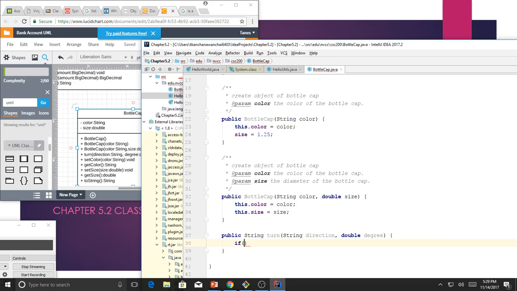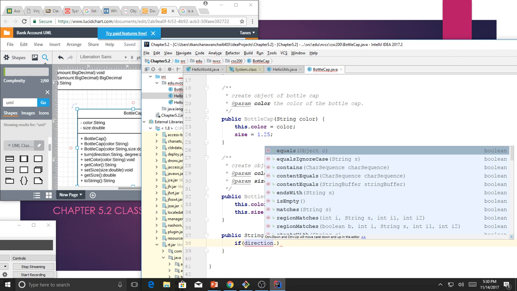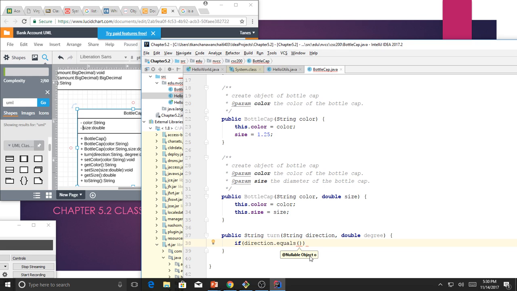So if direction, now this is a string, we use the method equals to help, like clockwise. You see, this is also a good thing: if you look at this in detail, you start to see you should define this more, because people can talk about turn left, turn right, turn clockwise, turn counterclockwise, right?